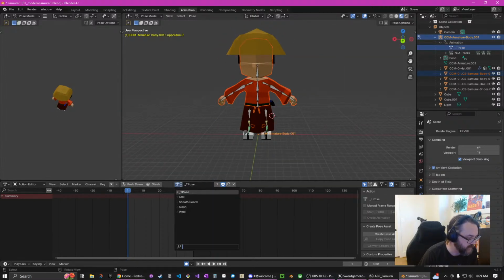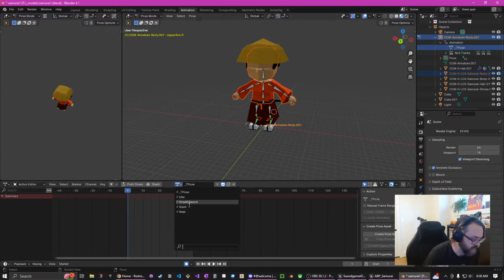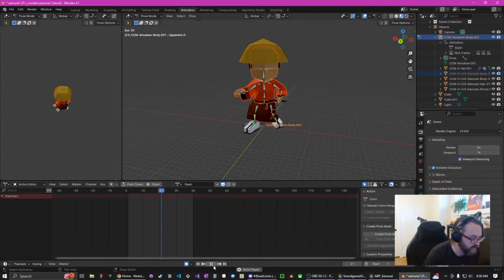We have a couple animations in here: T-pose, idle, sheath sword, slash, and walk. There's another animation that we've been using, which is the slash for the ninja. But yeah, this guy has a slash that looks like that. So he unsheaths his sword and then he slashes.